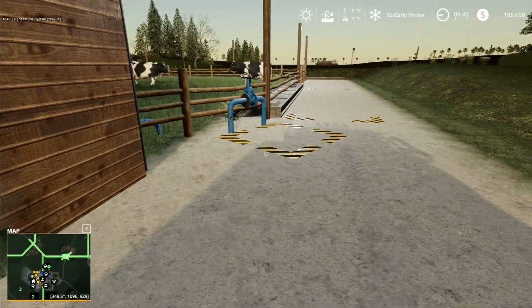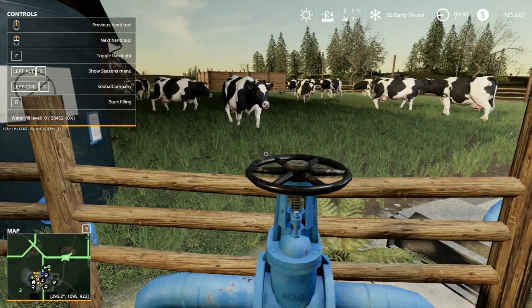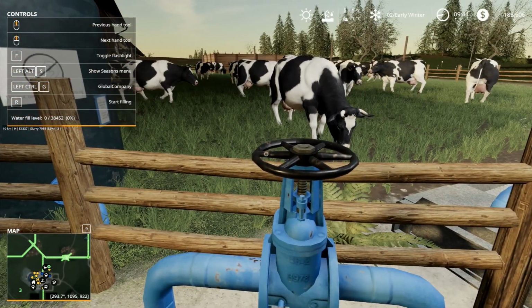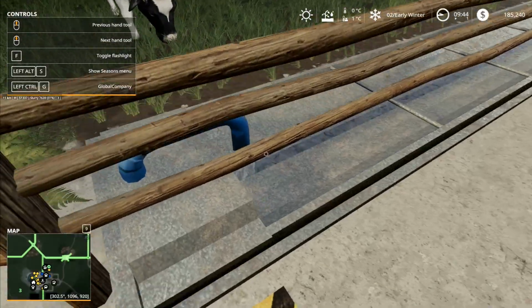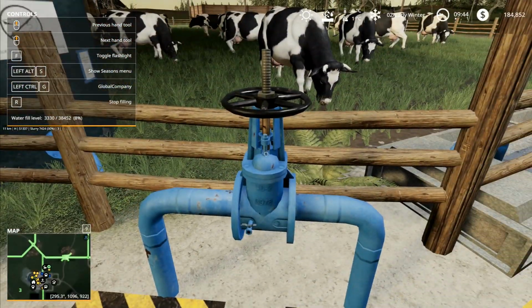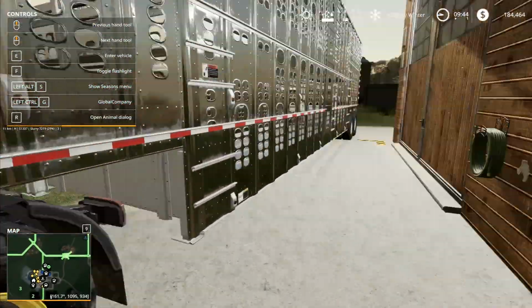Right, confirm. So we've now got some cows in here. I can go and stand on this bit here. Let's have a look. Water fill level 0 out of 38,452. Start the water going in. Okay, that is fantastic. And it's filling very nicely. Okay, there's a good start.